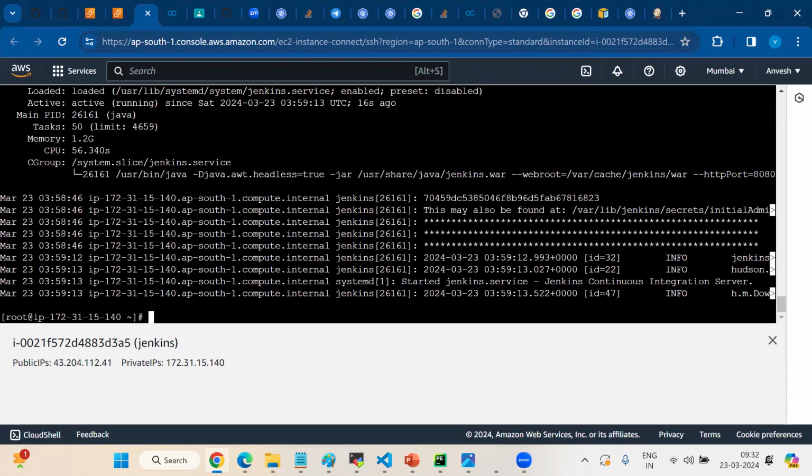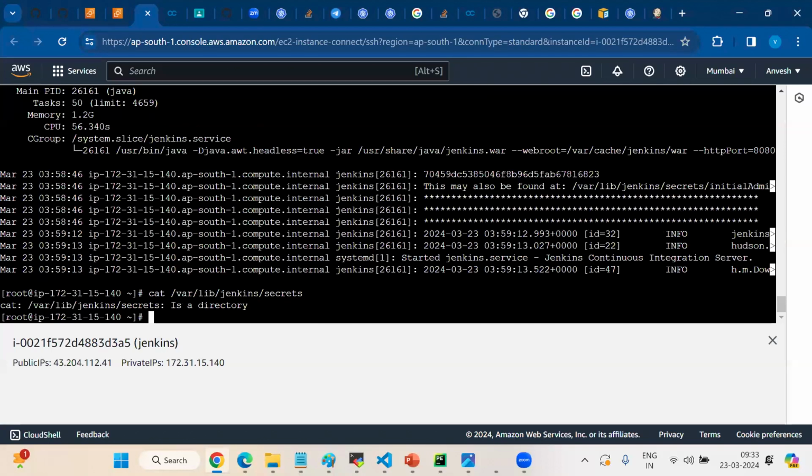Okay, my Jenkins is started and everything is good. So I'm just giving the cat command to see my password. What is the command, guys? /var/lib/jenkins/secrets. Let's go.